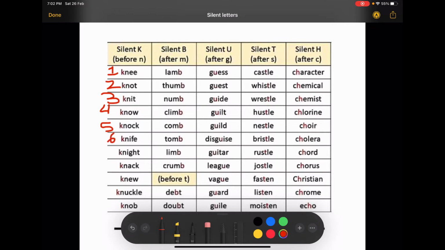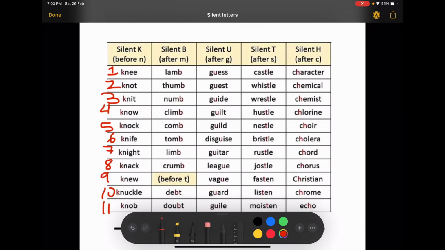The fifth word we have is knock. I'm going to put knock in a sentence like, I knocked on my brother's door to wake him up. You pronounce it as N-O-C-K, and the first K is silent. The second K is pronounced. So the sixth word we have is knife, and you pronounce it as N-I-F-E, but when you write it, you have to include the K. So you don't pronounce it as 'k-nife', you pronounce it as 'nife' because the K is silent.